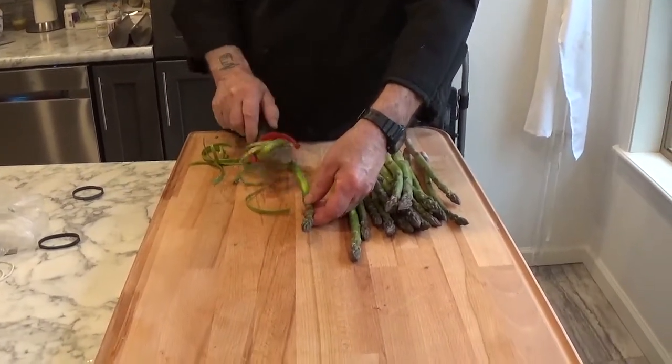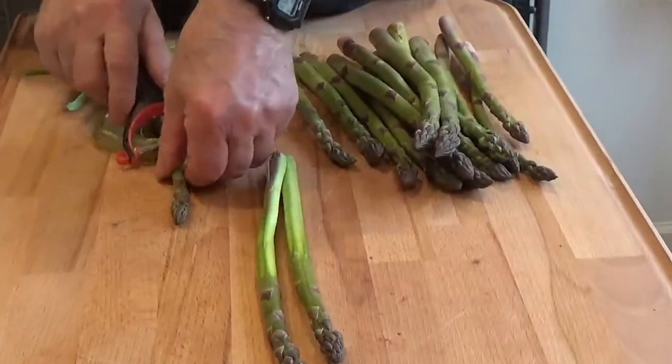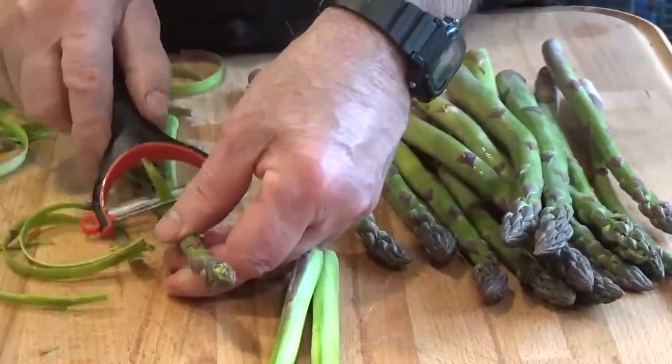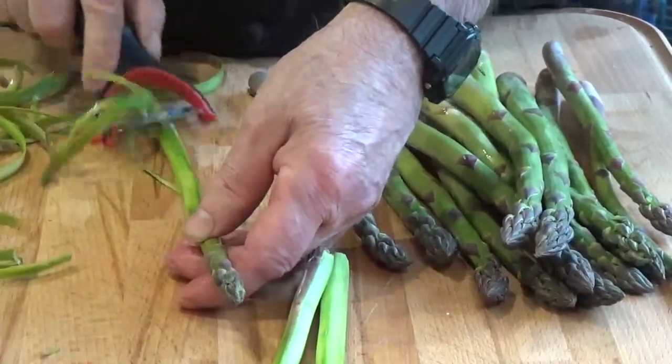Once in a while, if the asparagus is a little old, the stalks will pull apart. But if you have nice fresh asparagus, you just want to take off enough that you don't have a woody stem. And when this cooks up, it'll be a nice bright color.